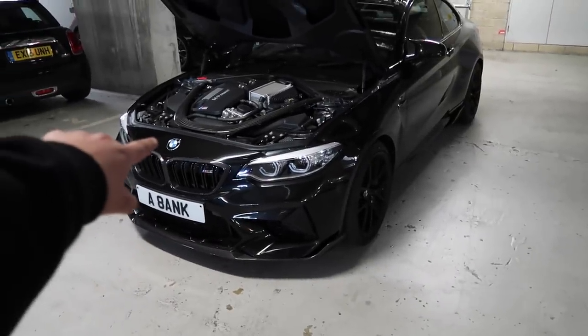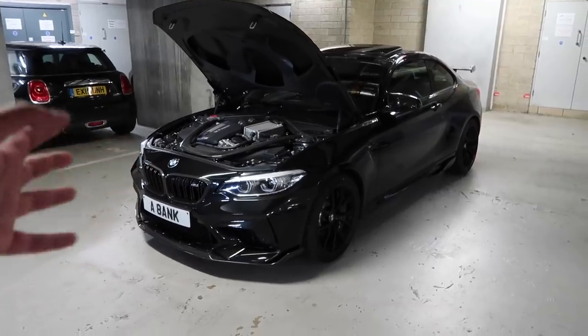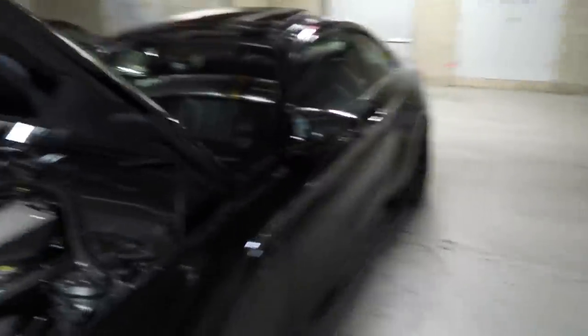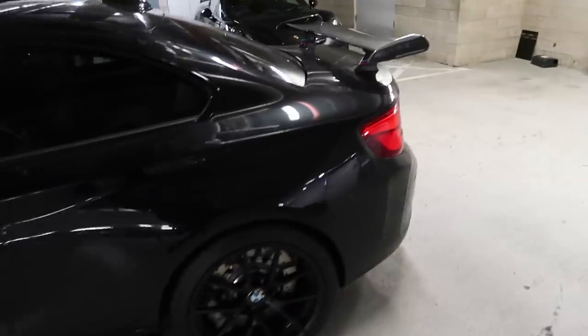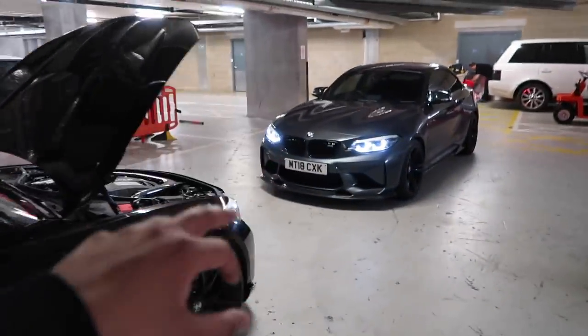When you stand back a bit and see this car against the optional front grille, carbon splitter, mirrors, and 763M wheels, you could say this car is almost what an M2 CSL would look like — that's what I think anyway. It's slightly different to the way the standard M4 CS bonnet looks; there's a dual-layer kind of thing going on with two prongs. I remember when I closed the M4 CS bonnet I wanted to be very careful. This starts off mid-40s for a basic M2 Competition, but this thing's got about 30-40 grand of extras on it. We'll turn it on and get some revs going.